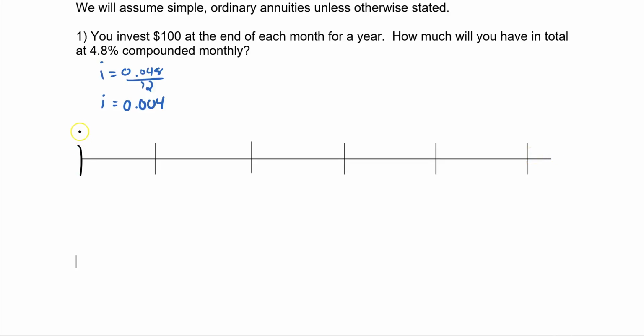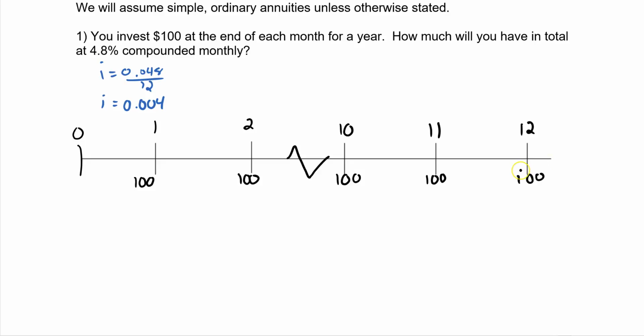We're going to be starting at month number 0. This is kind of like the beginning of the year, but we're not investing any money until the end of January. So at the end of January, at the end of month 1, we're going to be depositing $100. At the end of month number 2, which is February, we're also going to be depositing $100. This is going to keep continuing on, so I'm going to place a break here. So the final months will be October, November, and December. And again, in each of those months, we're going to be depositing $100.